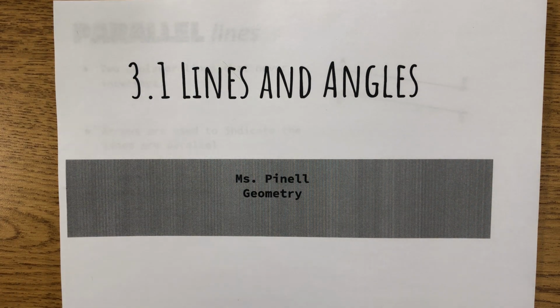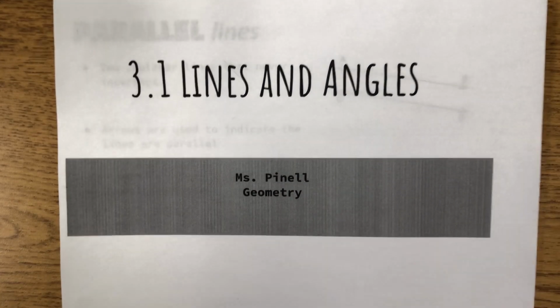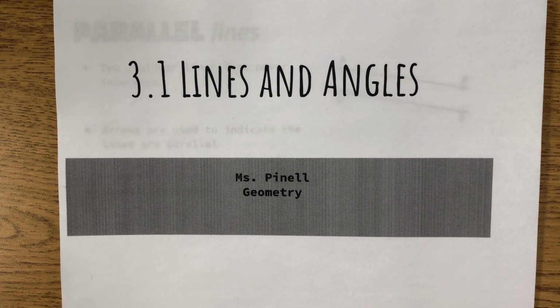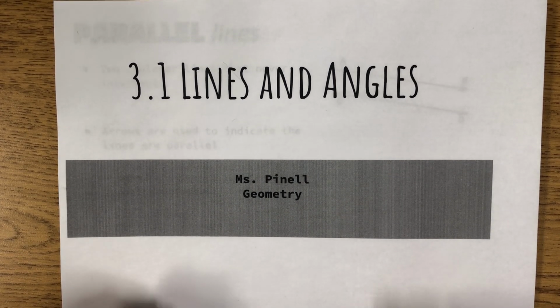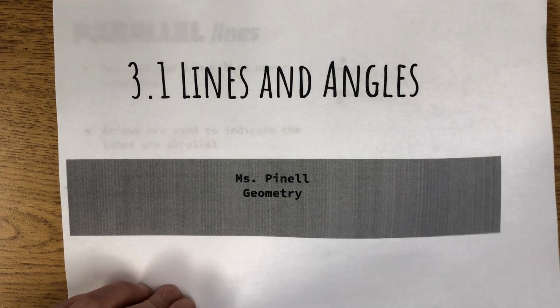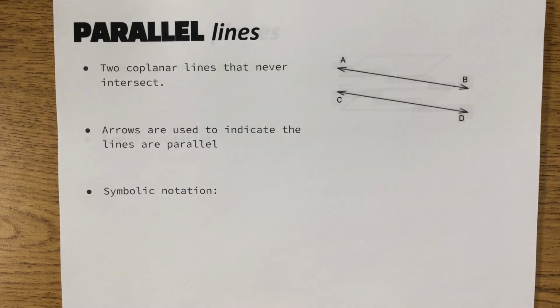All right, so this is what we're going to do. I am going to get started and we're going to cover everything from section 1, and then I will give you an assignment so you can practice some of these materials. So it is 3.1. If you need to refer to the book, it is the same section, chapter 3, section 1. All right, let's go ahead and talk about parallel lines.